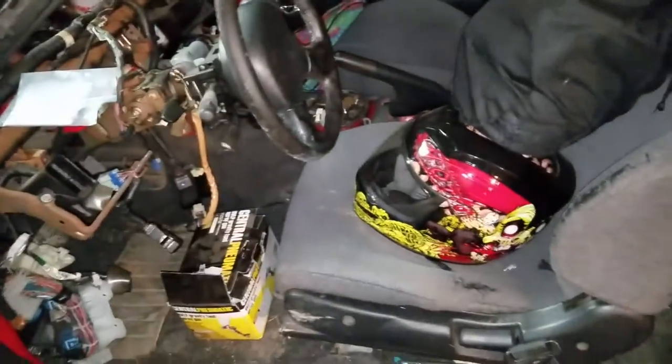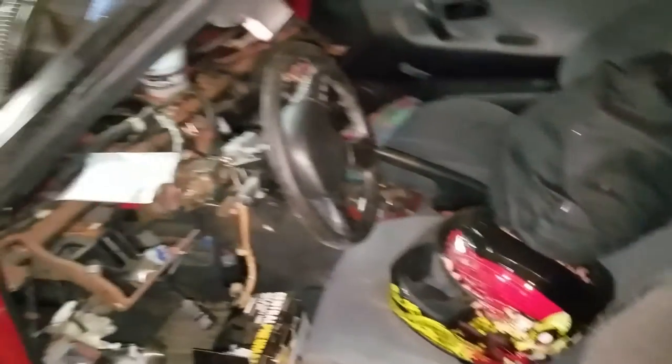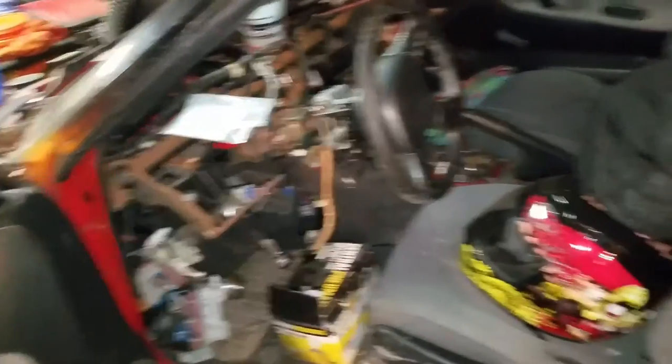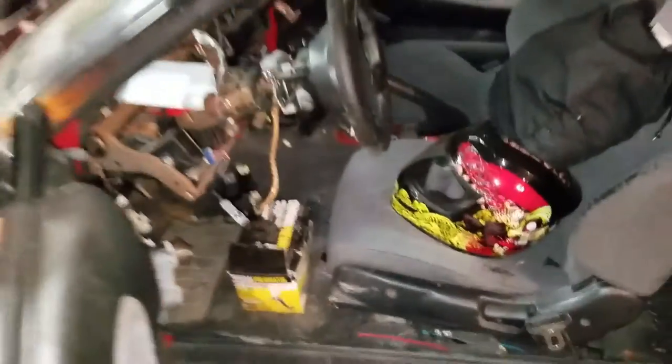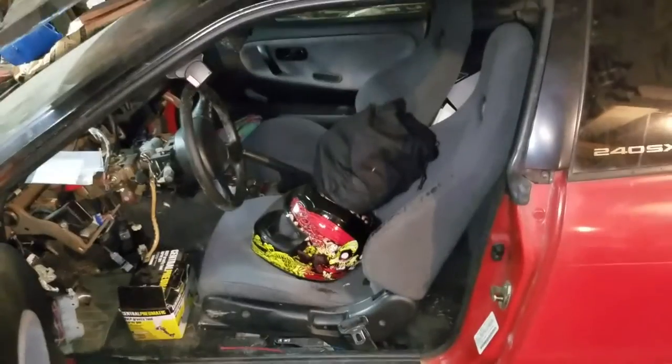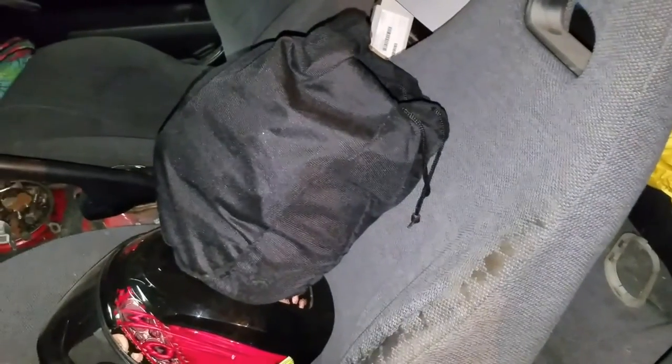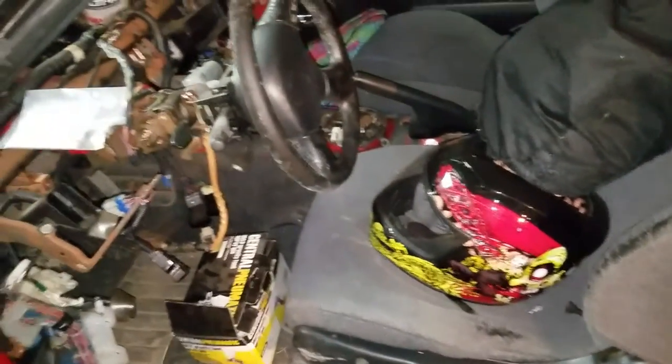I want to remove the seats, put them to the side for now, start pulling the carpet, and pull the back seat out. I'll probably leave the dash in there - we'll see - but I want to undercoat the interior, the same stuff they put underneath the car. I want to do the interior first. So we're gonna start by removing the seats. We'll get all the stuff that doesn't belong to the 240 out and lay the 240 parts on the roof. I really want to put a roll cage in here - I'd like to build my own but that might come next year.